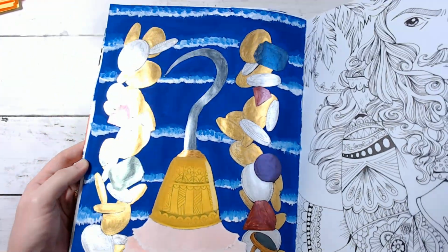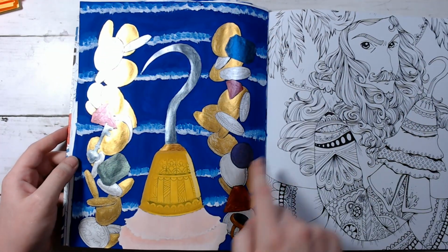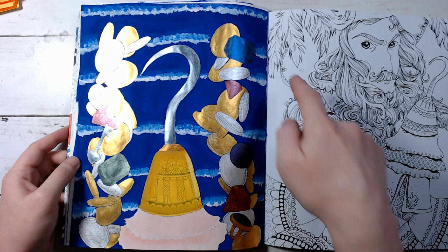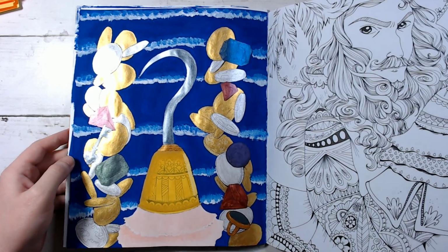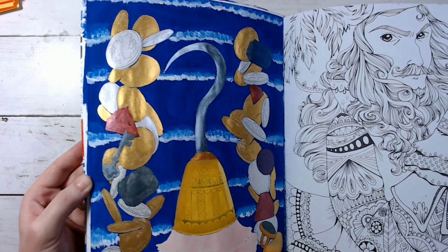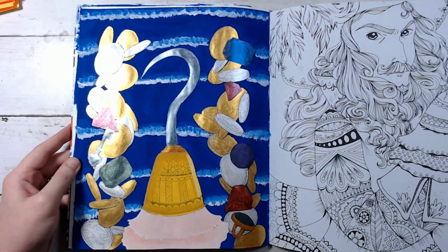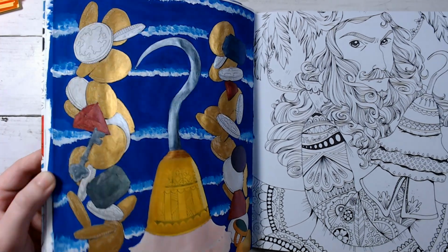I like all the shiny stuff. And I didn't really like how the background was coming out, because it wasn't coming out very smooth. So I just dabbed in some waves and some stuff. It was just playing around. It was a lot of fun to do. So yeah, that's it for Peter Pan. I haven't colored in her books in forever.